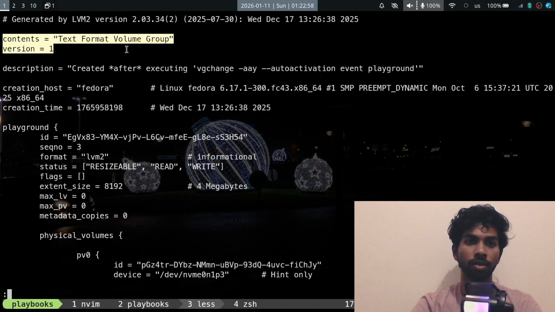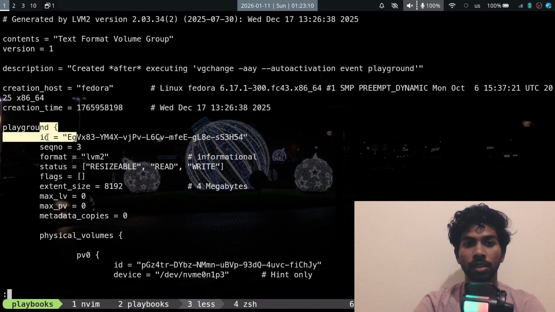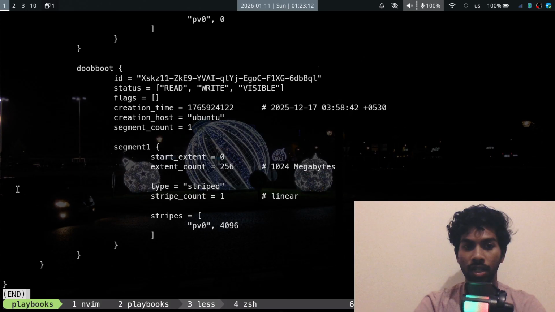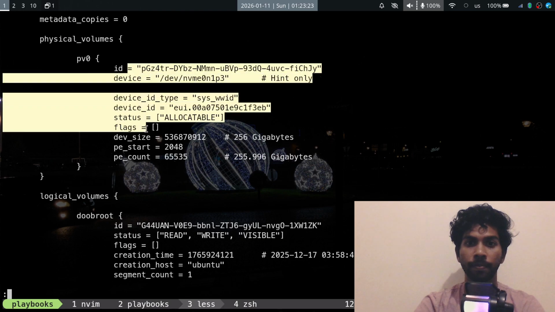What do I have? Contents, text format, volume group, version 1, description, created after executing, creation host, Fedora. That's not true anymore, but that's okay. Playground is my VG. Inside of my VG, okay, that's the ID, that's the sequence number, format LVM2, status, flags, max LV, max PV, and then there's PVs.